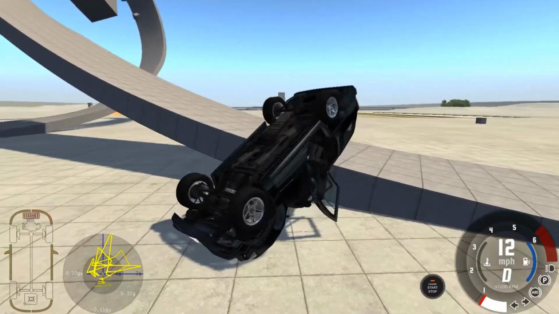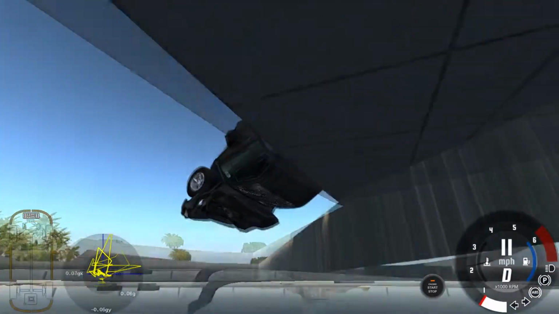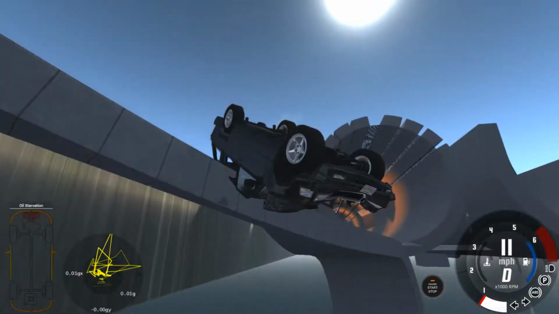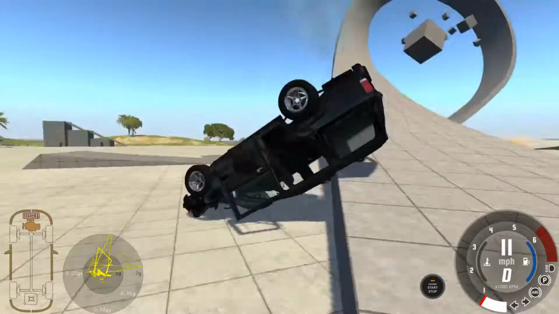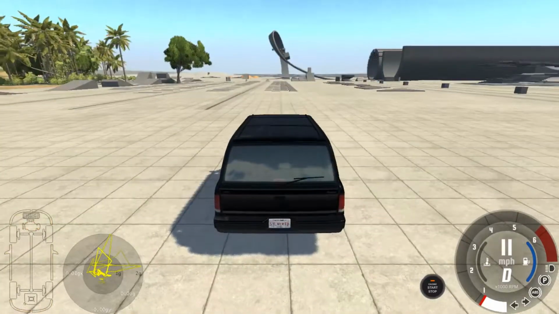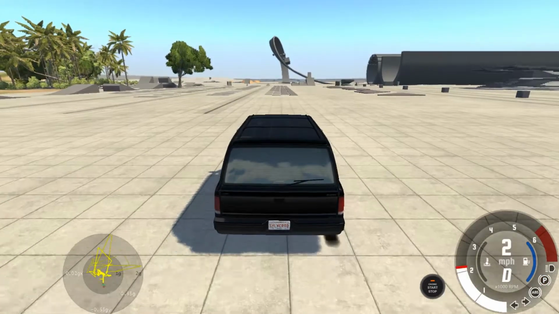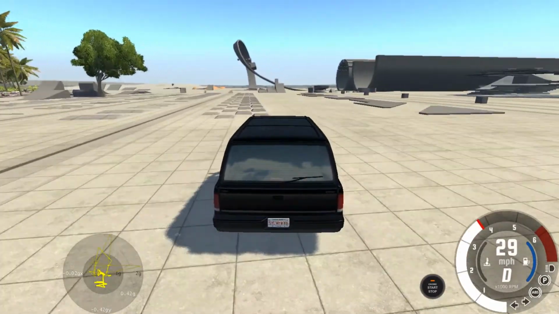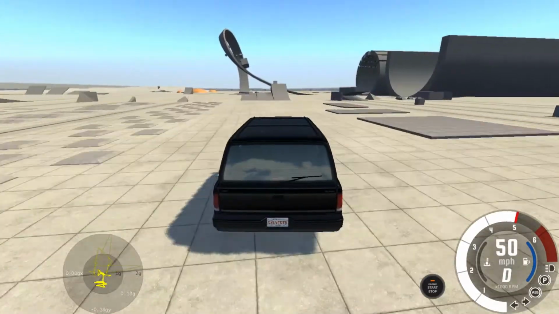Ouch! That was a hard hit. Yeah, that was definitely a hard hit. You're not gonna be walking away from that one without at least a few scratches and bruises. Let's reset that. The Gavril Roamer is not as fast as the Hirochi Sunburst. However, it is faster than the Gavril D series by far.